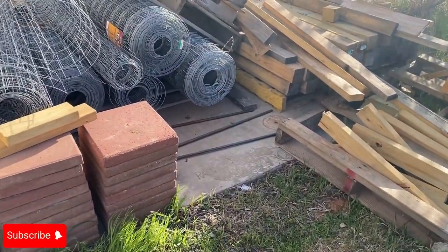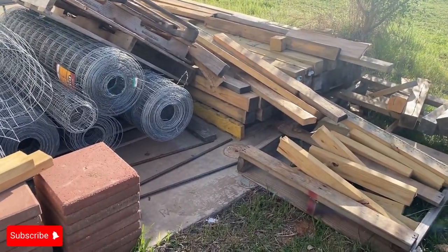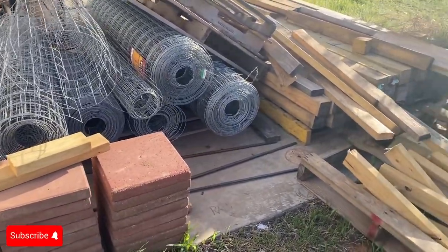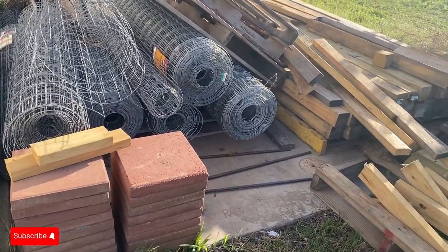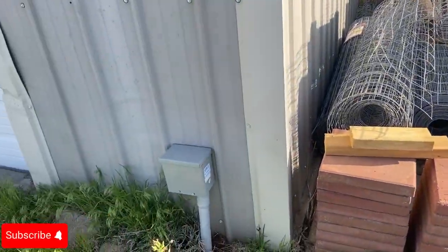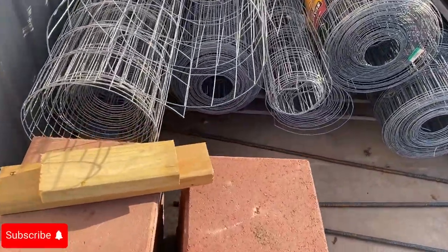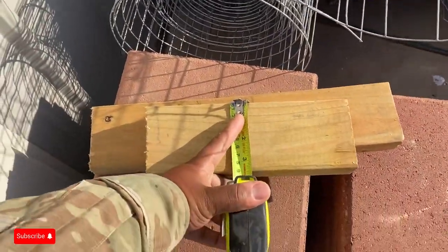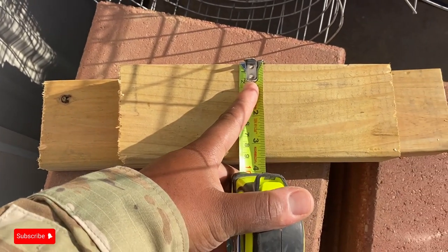Also, when you're buying lumber — say you buy a pallet and it's eight, ten, or twelve feet — you want to verify it is an actual twelve feet, especially when doing framing. If you don't confirm that, your measurements are going to be off, you'll wonder why your building is not square, why things are not plumb. It all comes down to taking the math we learned in school and applying it to a ruler.